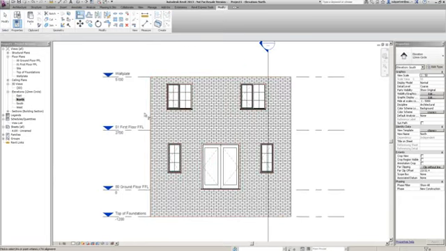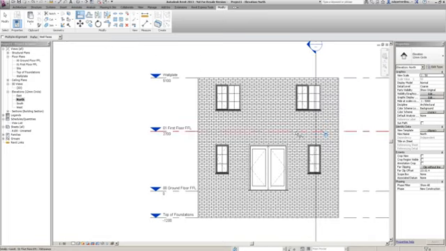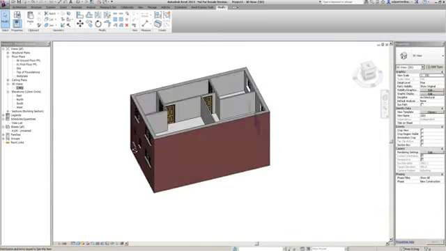Okay, and what I'm going to do in this elevation, I'm going to align that window to there. I'm going to lock that in place as well. I'm going to align that one to there and lock that in place. Okay, you see how quickly that's starting to happen. Alright, let's start to look at this in terms of the whole building model, because we've started to get that information in.